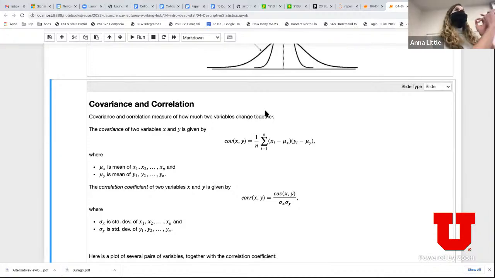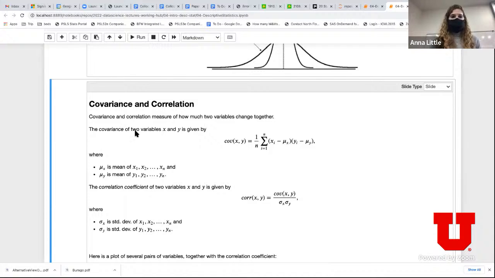So what we've been talking about so far is looking at one variable at a time, right? We just have one variable, we're looking at all the values and we're doing some descriptive statistics of that variable. But in practice, we're interested in having multiple variables and knowing how they're related to each other. What kind of relationship or impact are they having on each other? So one thing that you can do is look at the covariance or the correlation between two variables.